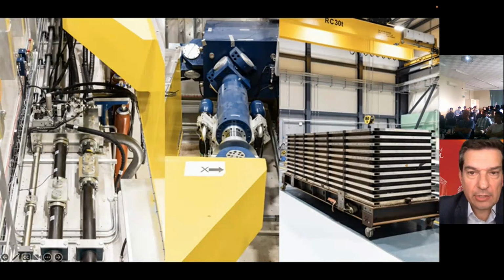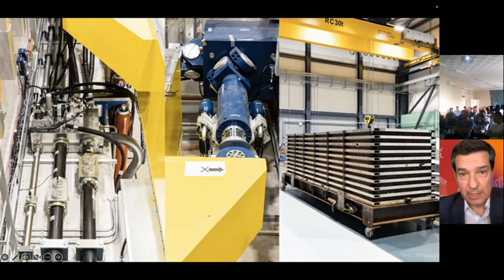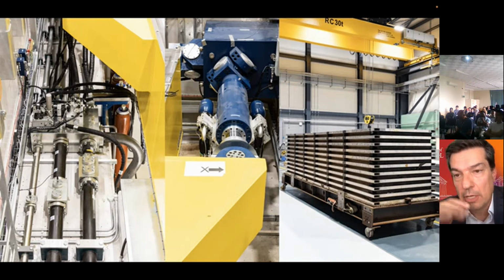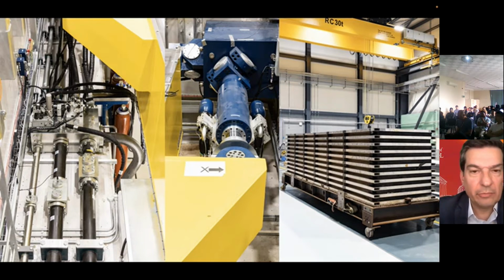Now, another thing that you may have a chance to notice, or maybe not, because there are many things happening in the lab, is what you see on the right-hand side. This is the shear stack. The shear stack is about 4 meters long, 1.5 and 1.2 in the other two directions. This is a dynamic, flexible box, which is normally filled with soil, and this is placed on the shaking table, and we're running tests that include the wave propagation from the base, let's say the bedrock, up to the surface, including in scale whatever buried infrastructure or a superstructure that we can have in mind. This has been used extensively with the other shaking table in Queen's Building, and it will also be used actually in SoFSI as well.